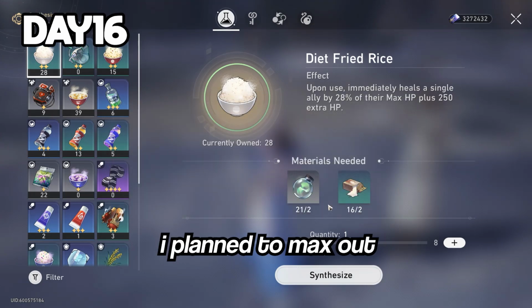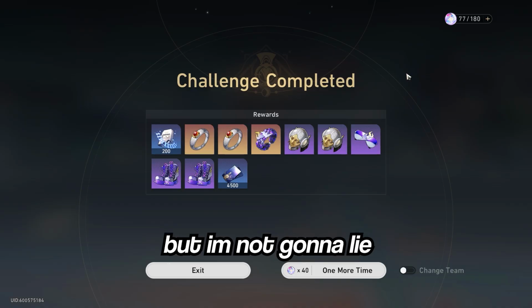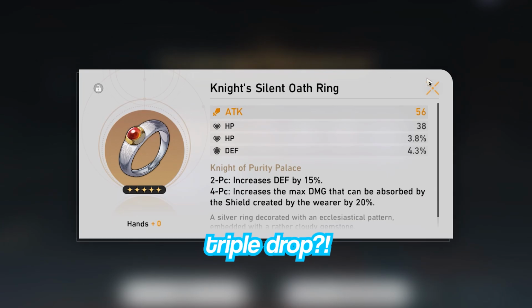For day 16, I plan to max out my relics and just feed them for when I get better substats. But before that, I did some relic runs in the morning, but I'm not gonna lie, I didn't get a single good one. Triple drop.